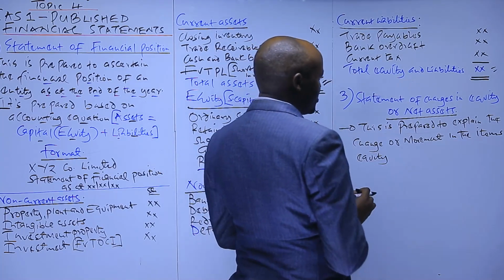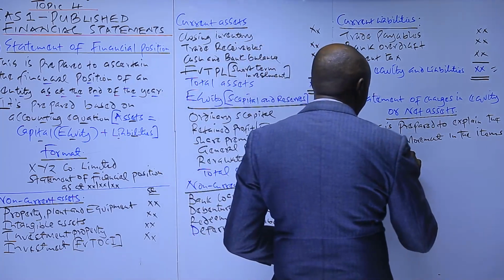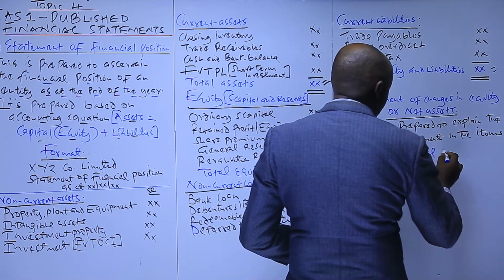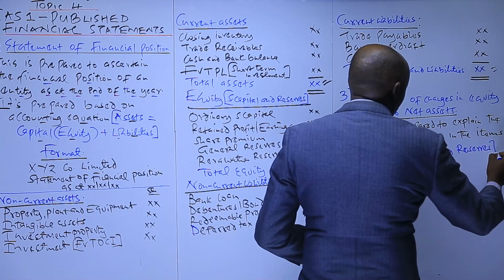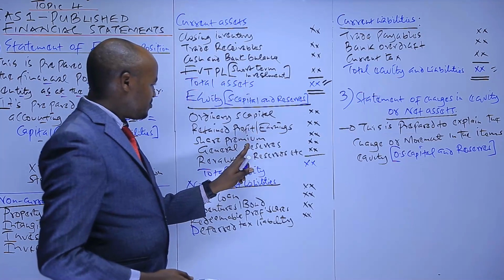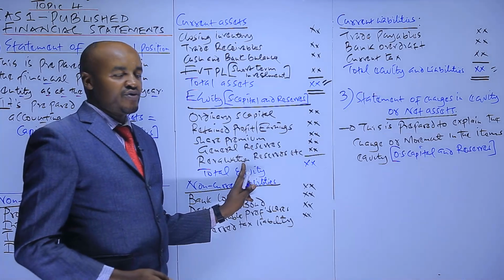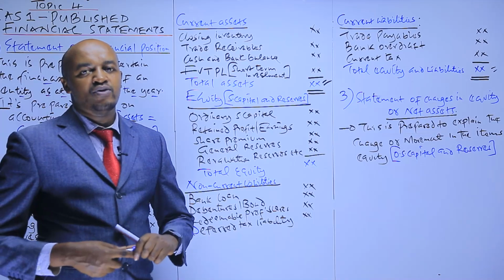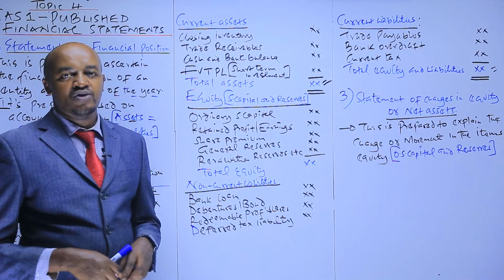So you have to remember equity comprises share capital, which comprises ordinary share capital, and reserves. So these are now the items of equity: ordinary share capital, retained profit, share premium, general reserve, and also the revaluation reserve. By going through that statement of changes in equity, you'll be in a position to understand why the items of equity changed during the current year.